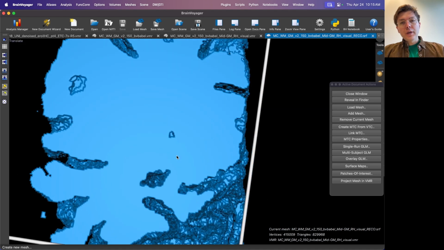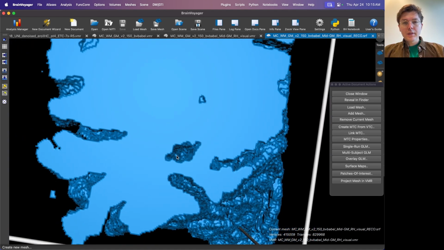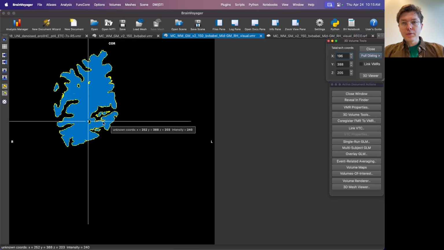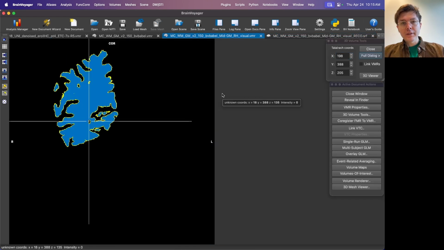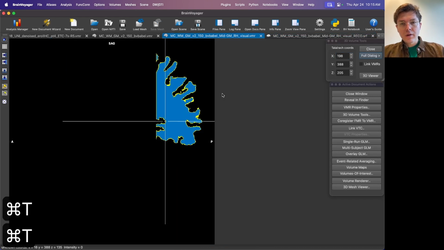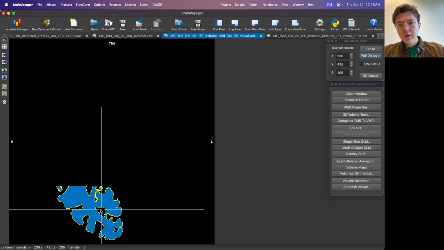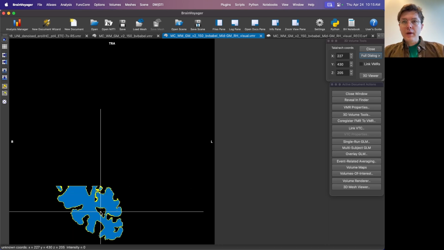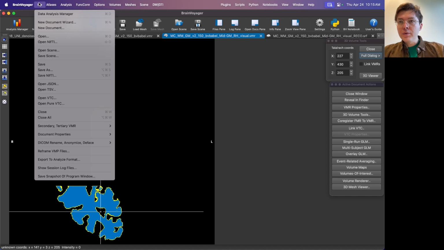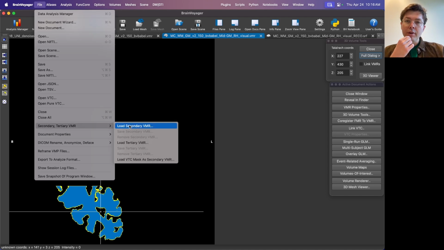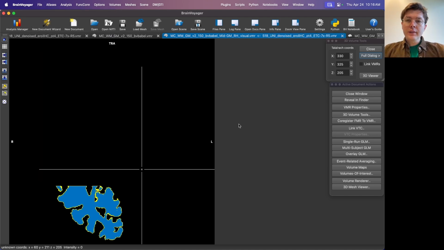Another issue I have noticed with this segmentation and mesh is this little hole, which corresponds to a ventricle. Let's put it here. So this and these guys are ventricles. I can show that definitively using the file for a secondary VMR. After loading the secondary VMR, I can use F8 to switch between different visualization modes.